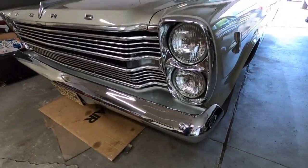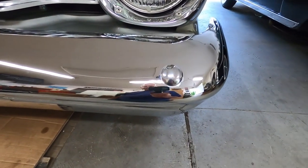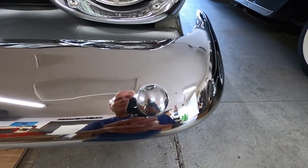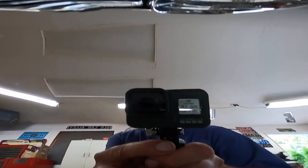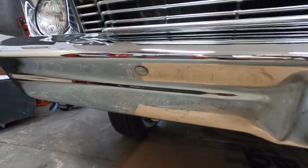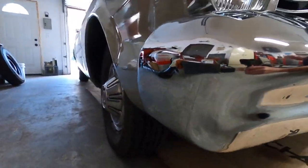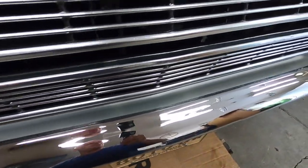So I'll give you kind of a close-up of these bumper bolts. Got a little wax around the edge of it. I guess I need to get my rag and wipe it, but boy, look at my reflection in the camera. Yeah, it's the garage wall even. It's really nice. And I can see why Ford painted that panel silver. That makes a big difference in appearance.